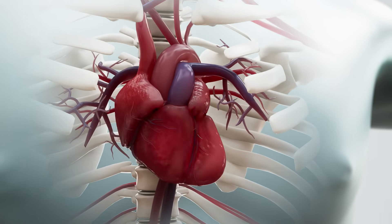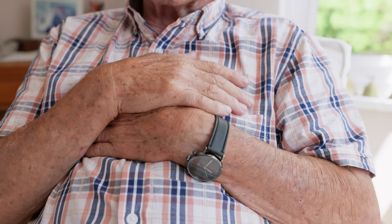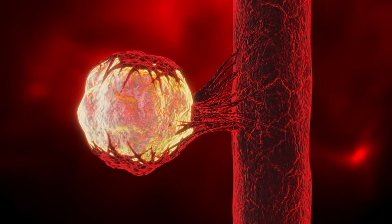This is what we mean when we say you are under the control of an abnormal heart rhythm — these abnormal cells, AFib cells, sources, triggers. The problem with atrial fibrillation is it's one of the rhythms that progresses as you get older. As your heart walls age, these abnormal cells can grow more and more on different walls, almost like a spreading forest fire that gets bigger and bigger.